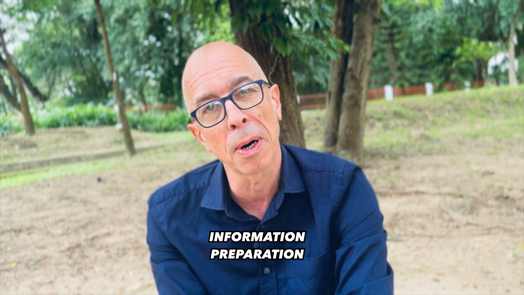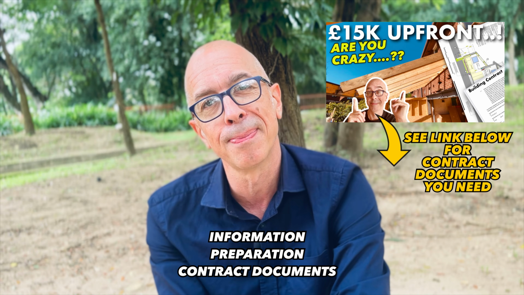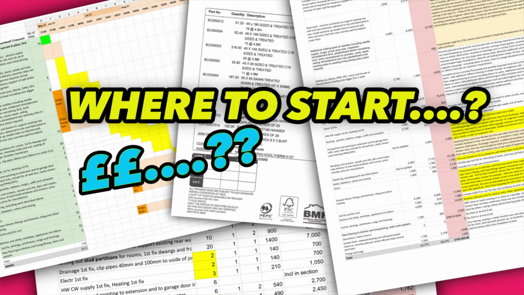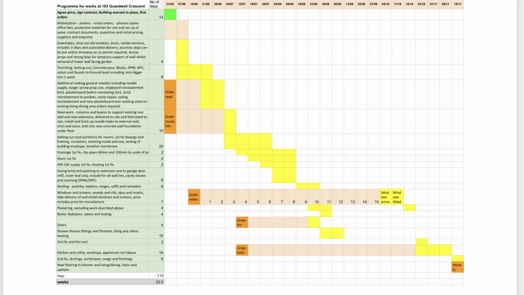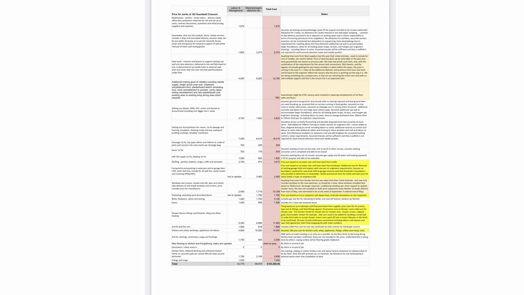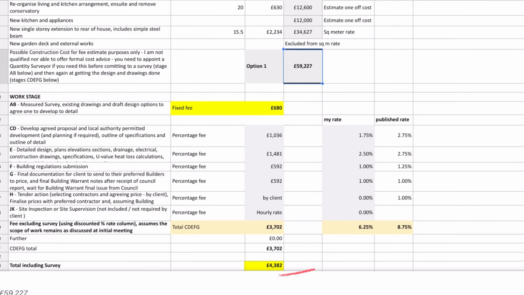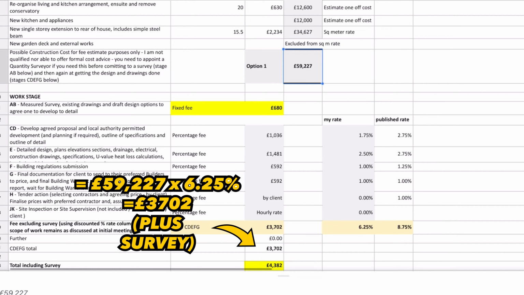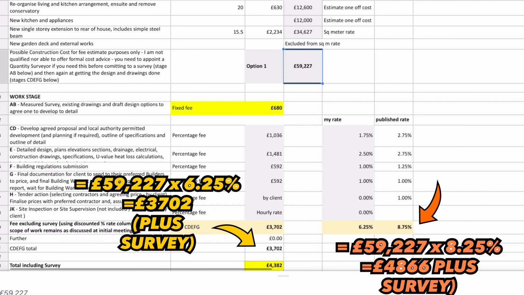Homeowners can select a builder for their needs way better than me, provided they stick to the 3 golden rules: great information, great preparation and great contract. Homeowners can use the combination of a good builder and the working drawings I provide to ensure quality control on site, and if they're in doubt or their builder has some questions, I'll just charge them an hour or 2 of my time to make the odd site visit if it's required. So there's my overall fee with the breakdown, and for a typical firm of architects perhaps you'll expect to pay up to this with this breakdown.